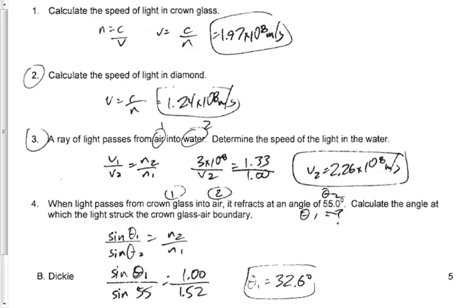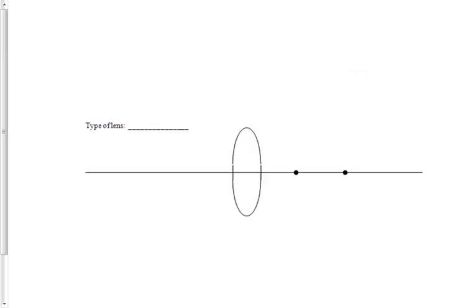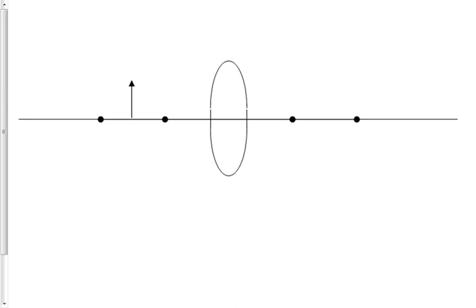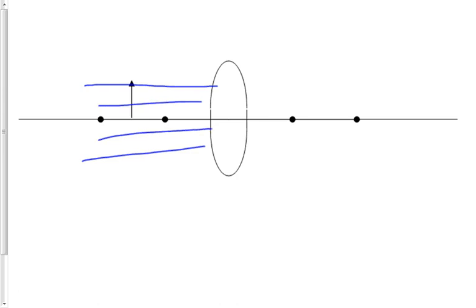All right, yesterday we did some ray diagrams for curved lenses. What kind of lens do we have here? This is a converging lens, also called a convex lens. Be careful. Converging with lenses is convex. Converging with mirrors is concave. Rays that are parallel to the principal axis will converge at the focal point. This point right here on the other side that we call the focal point. This would be a real focal point.